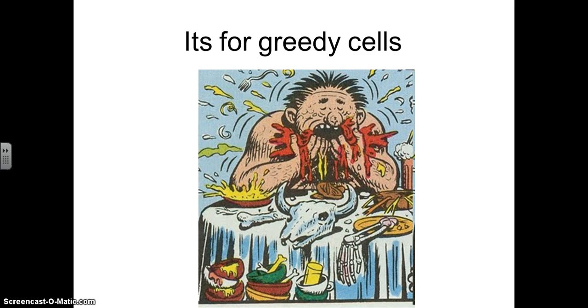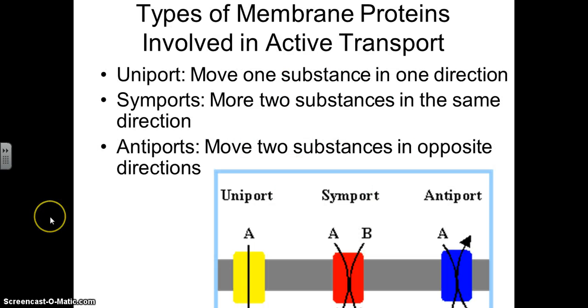Active transport is actually also used by nerve cells to allow them to transport information back and forth, which we're going to talk about much later around March. But there are some materials that cells need to get a lot of, or in bulk, and they use active transport, which is moving materials from low to high concentration, and it needs the use of energy, or ATP. So active transport, just like facilitated diffusion, uses a protein. And there are lots of different types of transport proteins that are used in active transport.